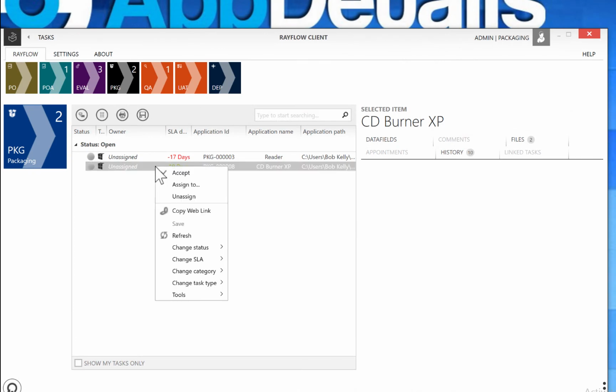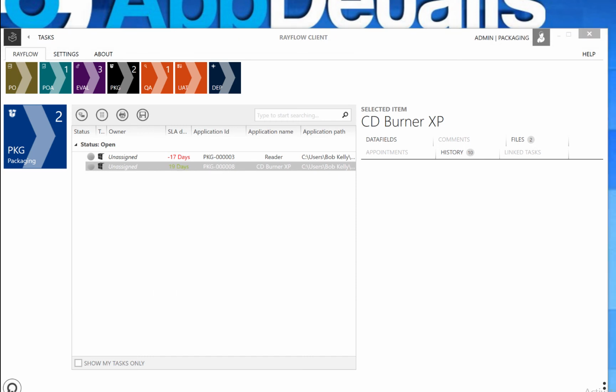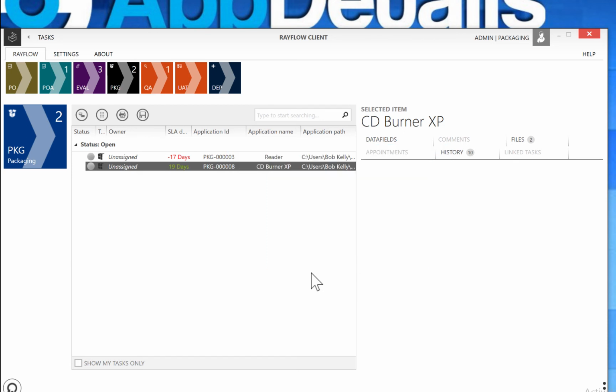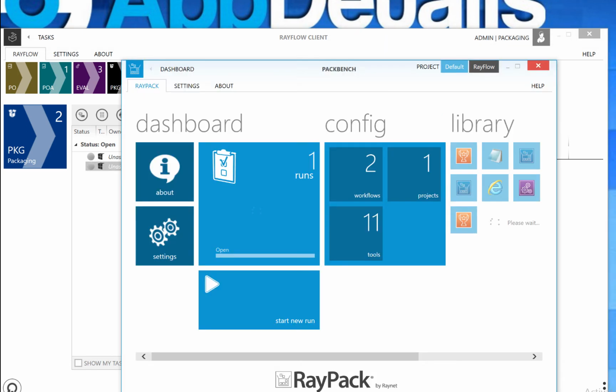Ray Eval is also associated with this phase if you'd like to document package creation, and of course, RayPack, the packaging tool. RayPack actually provides two views, Pack Designer for editing MSIs and creating transforms, and Pack Recorder for creating MSI packages from legacy setup snapshots. As I'm already working with an MSI, I'll want to choose Pack Designer to create a transform. However, I'd like to show you another tool that comes with RayPack, and that's Packbench.